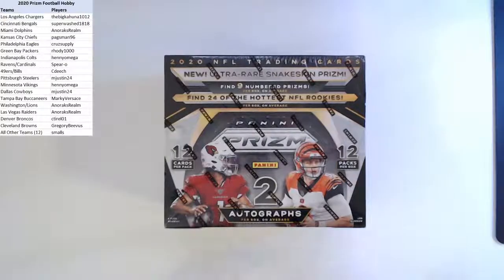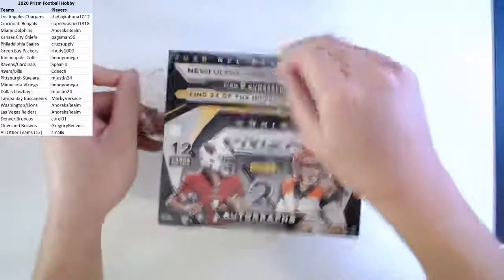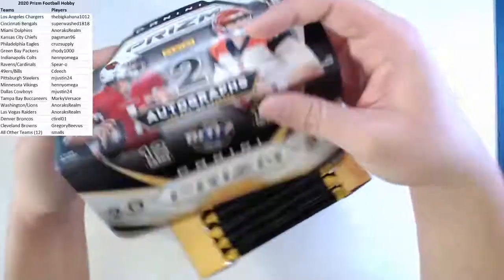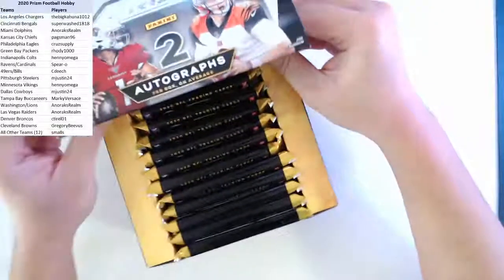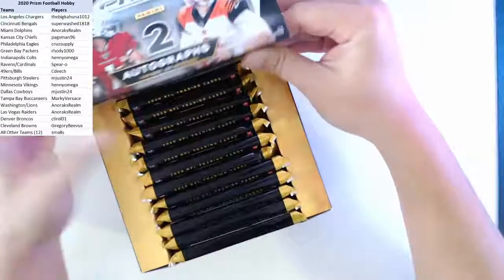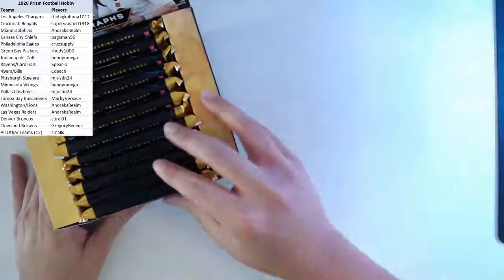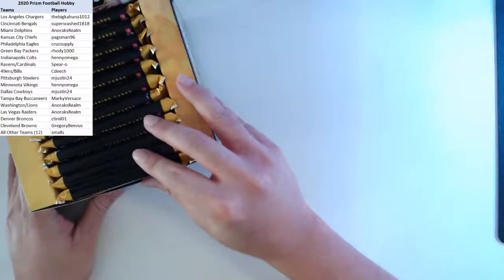Boom, it's done. It's official. It's ripped. 2020 Prizm hobby. I personally can't get enough of this stuff. Everyone's talking about soccer chrome. It's all about football. Prizm football for me. Actually, I'll probably get some soccer too. What am I saying? All right, let's just go in order.